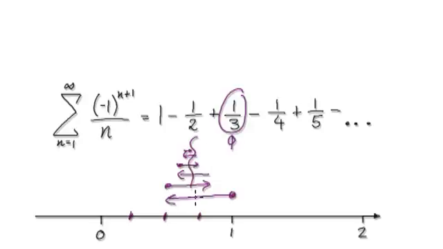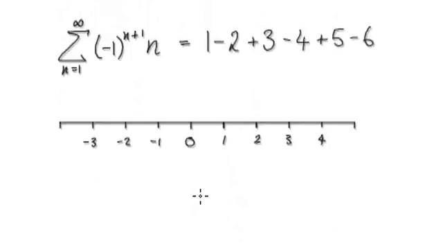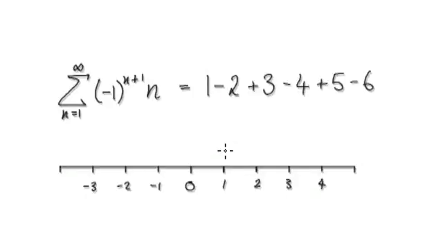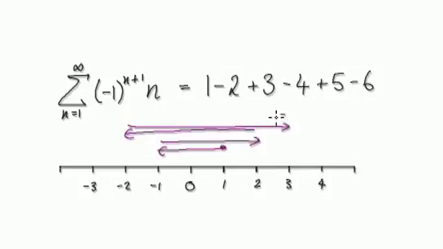Can you see you're settling at a point somewhere? Up here, you're going away from a point. You're here. You take away 2, and then you add 3, and then you take away 4. And then you add 5. You're moving further and further away.